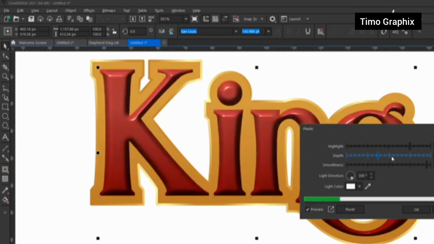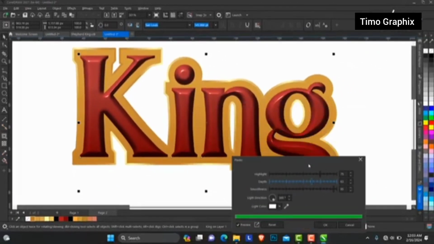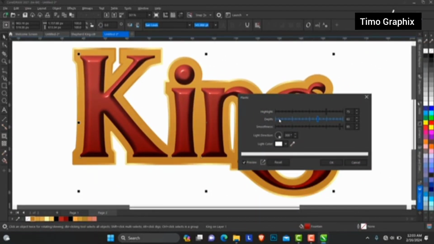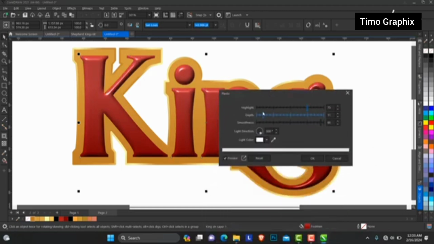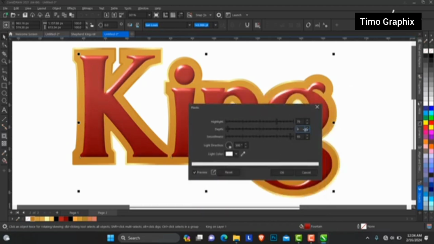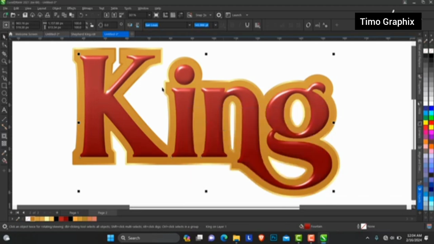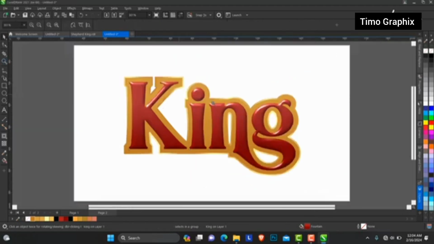Even the depth can be adjusted, but I need that soft feel on the edge. I don't need so much depth. We'll leave this at say 4. I'm okay with 4 or 5. Click OK. So this is it.